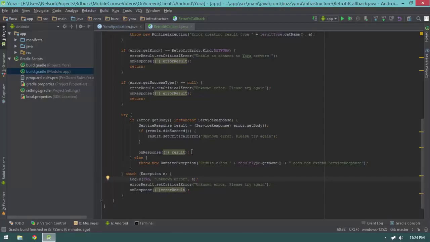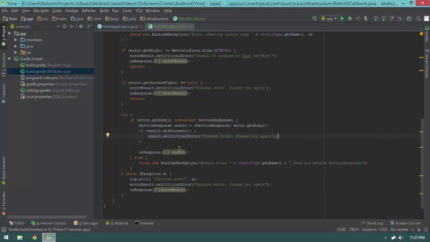The path that's most likely going to be invoked is this right here. This is the path that, let's say the server returned a 401 bad request specifying that there's a validation error. And what I want to do here is, if there's a validation error, my property errors and my operation errors are going to be populated. And since they're going to be populated, then I can just pass that along to the user. However, if there was an error, but those weren't populated, so result.didSucceed was set to true, then set a critical error, indicating that something is very wrong.